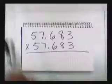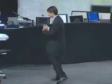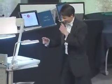I'll start the problem in the middle with 57 times 683. Now, 57 times 68 is 3,400 plus 476 is 3,876. That's 38,760 plus 171. 38,760 plus 170 is 38,931. 38,931, double that to get 77,862. 77,862 becomes cookie fission. Cookie fission is 77,862. That seems right. I'll go on.